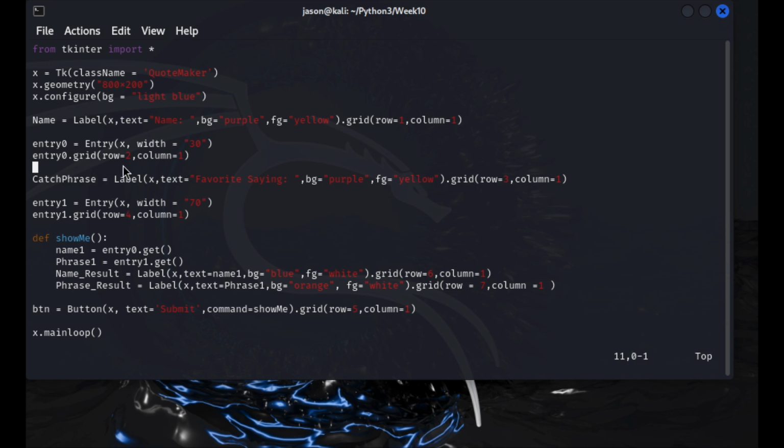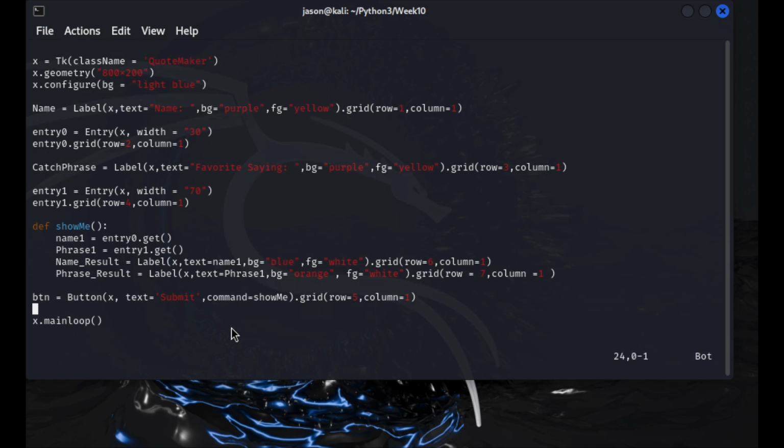If you do that, you're going to get an error. Anyways, the catchphrase is, in this case, it shows the text. The label shows favorite saying, and we have here entry equals entry, which means that this produces the second field. So you're going to see a label, then a field, then a label, and then a field. Now, the last thing we're going to see is a button.